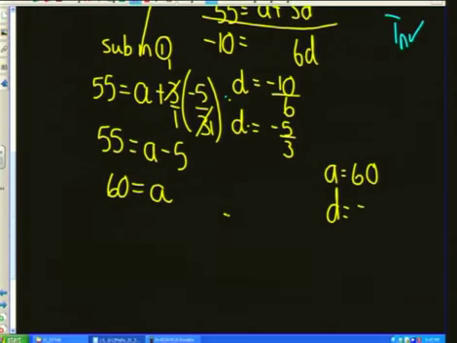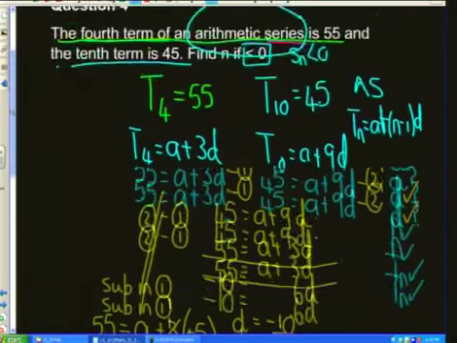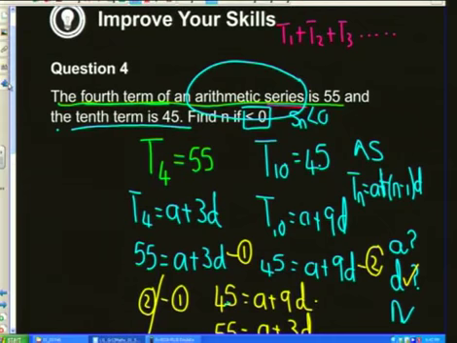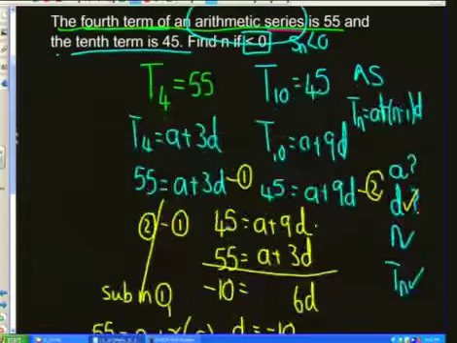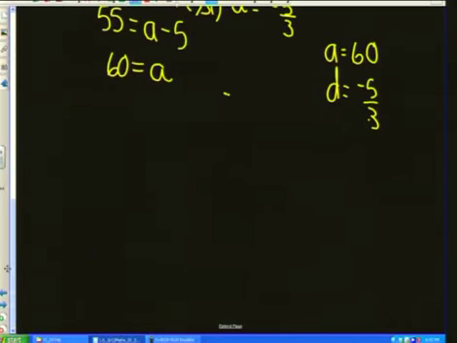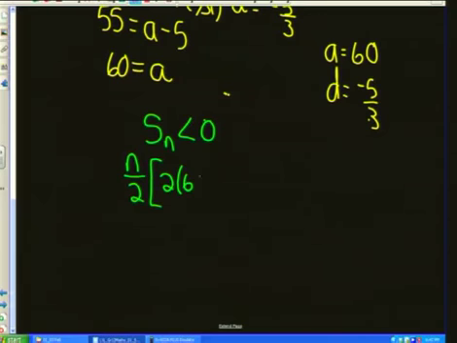So now I've got A is 60, D is negative 5/3. And I need to go back and just make sure I've answered the question. Always check that, because you can sometimes get carried on. We haven't. It said find n if Sn is less than 0. So let's go to the actual thing now. They want Sn less than 0. Right, so now they're solving for n. Sn is n over 2. We obviously don't know what that is. We do know A is 60, so it's 2 times 60, plus n minus 1, we don't know what it is, and the difference we do know, which is minus 5/3.